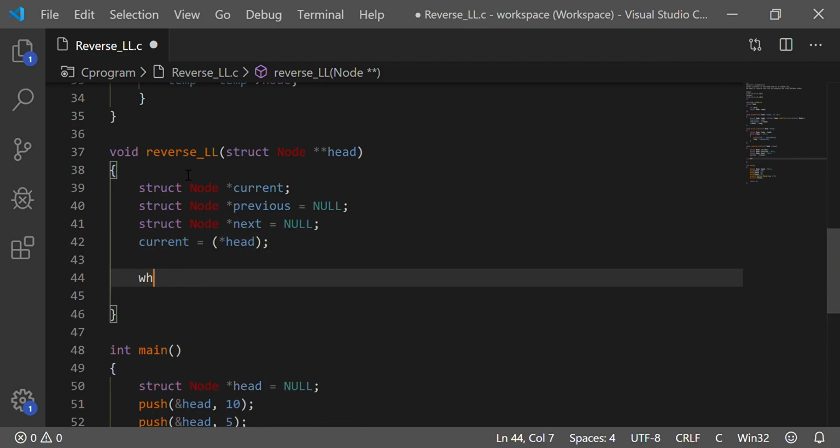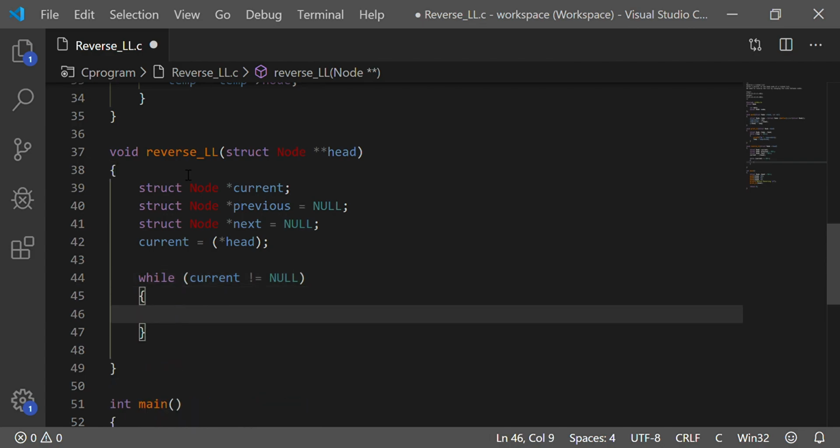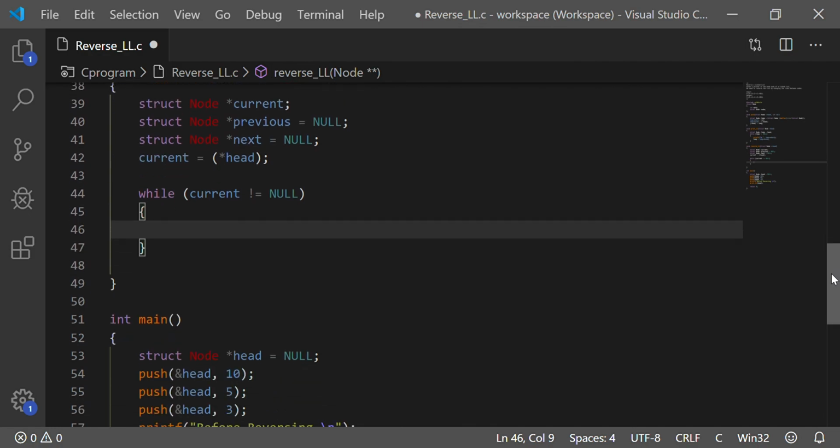Now, while current is not equal to the null pointer, we shall proceed by reversing the links between these nodes.